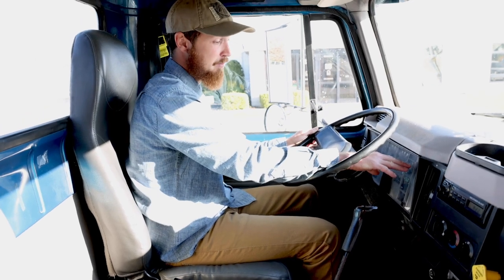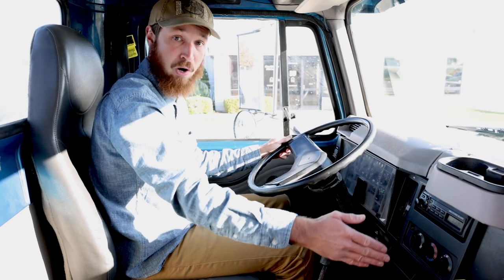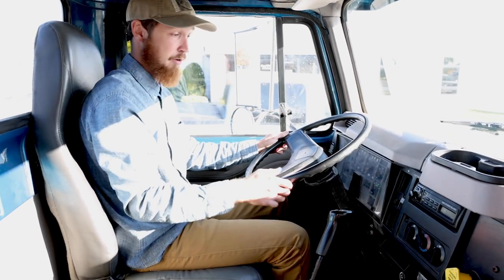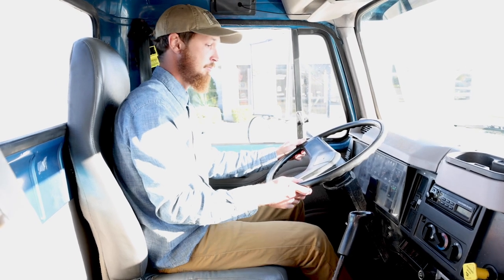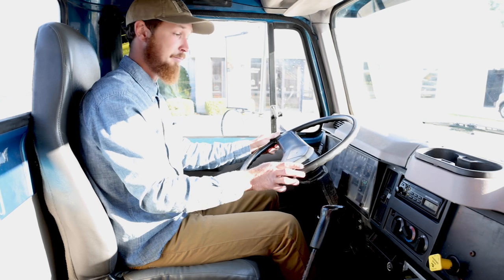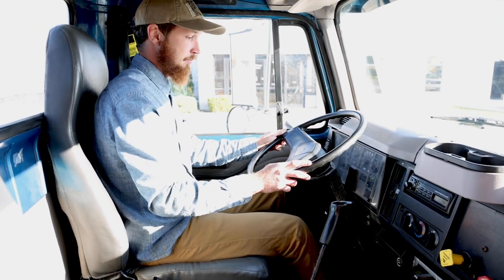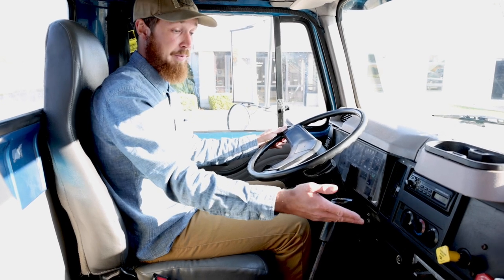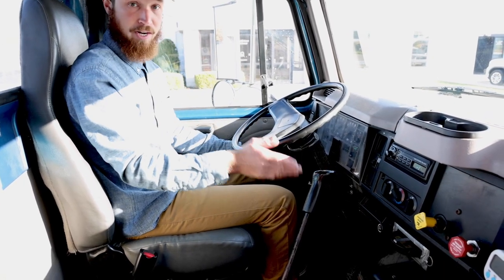I will continue to pump my brake pedal in between 20 and 40 PSI. Both parking and trailer brakes will pop out. Around 40 PSI, my trailer brake has popped out. And around 20 PSI, my parking brake has popped out. That completes the air brake check.